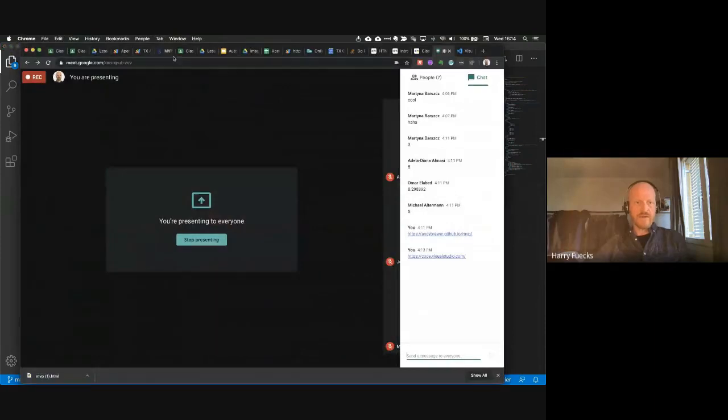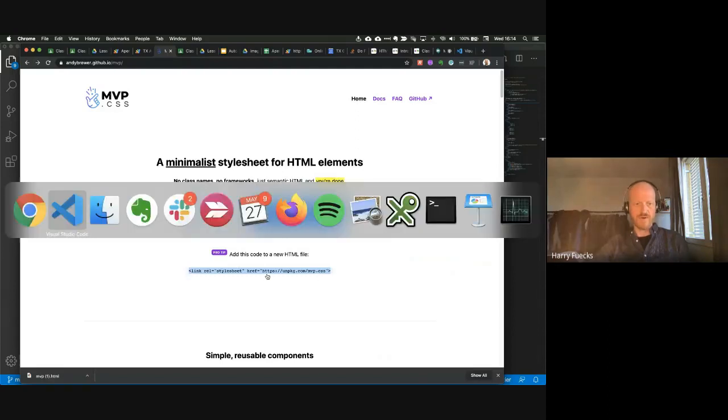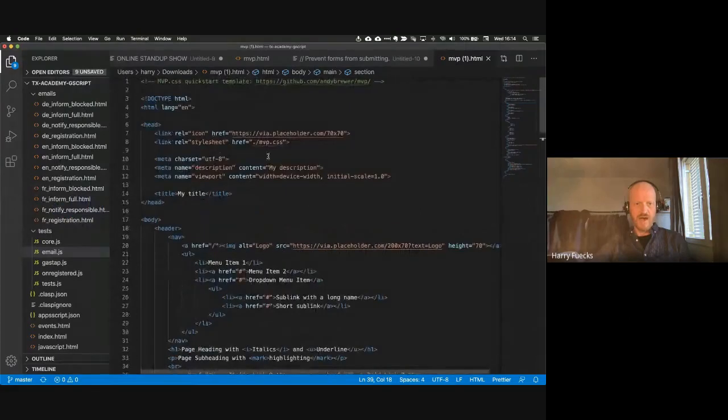Now, if I go back to mvp.css, then you have the CSS framework itself. I'm just going to look at it briefly in the browser. This thing you actually don't need to download. All you need to do is include that somewhere at the top of your HTML, which is what's being done in the example here.